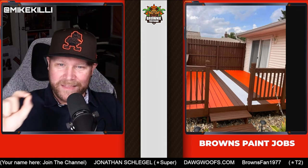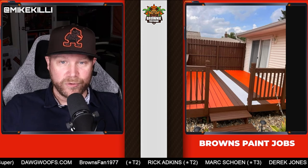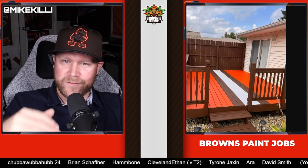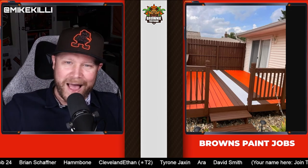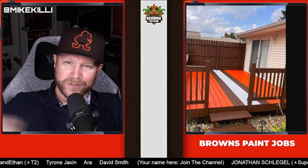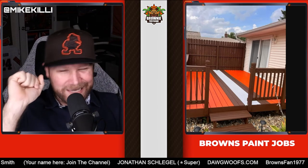I like that he went with the orange on the outside. I've got to ask Paul if he actually got it from Sherwin-Williams, because Sherwin-Williams lets you buy the specific NFL color palette in your paint. You can look it up online and they'll give it to you exactly — orange, two brown stripes, three white — so it gives that a little bit extra width on the white. Brown, orange. I love it. I love the railing, I love the steps, everything about it. The brown fence in the background gives a nice contrast, almost like a jersey starting off. You've got the helmet and the jersey. So everything about this one — Paul, you win. I know I gave him a 9, but I'm going to give him the 10.